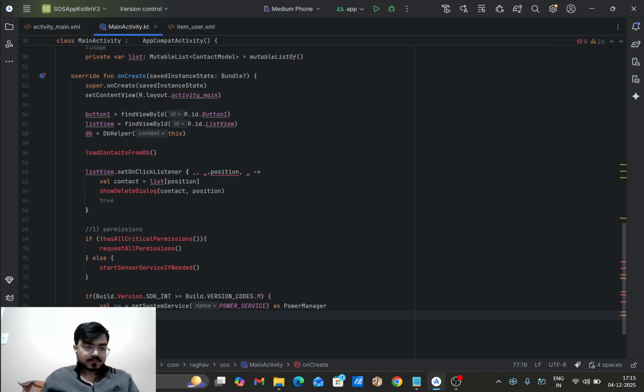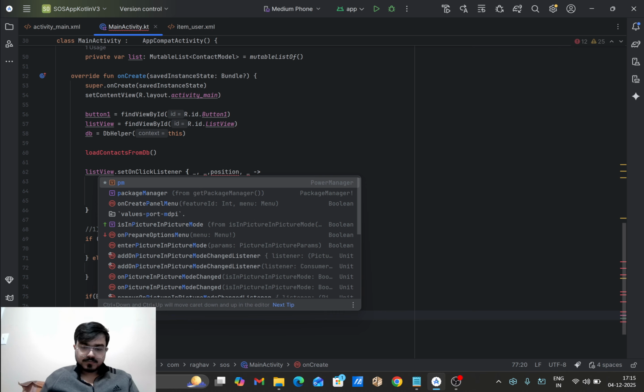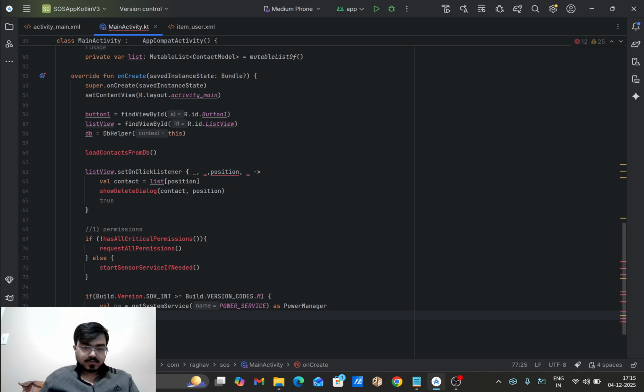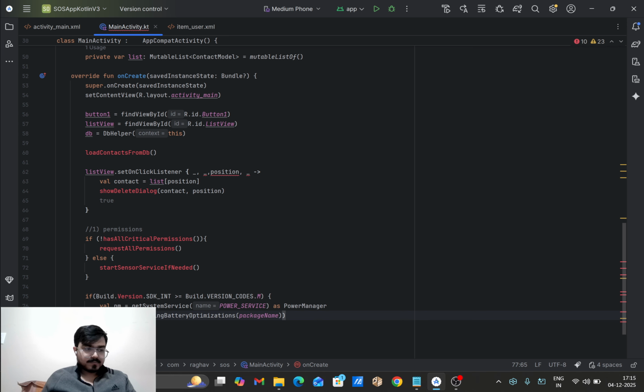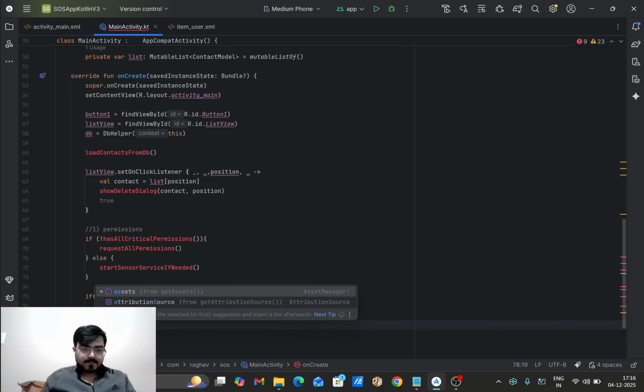If pm is ignoring battery optimizations for the package name.